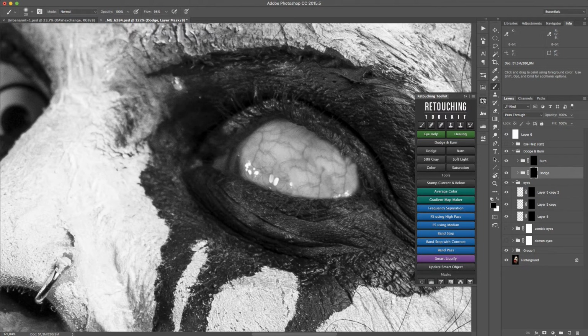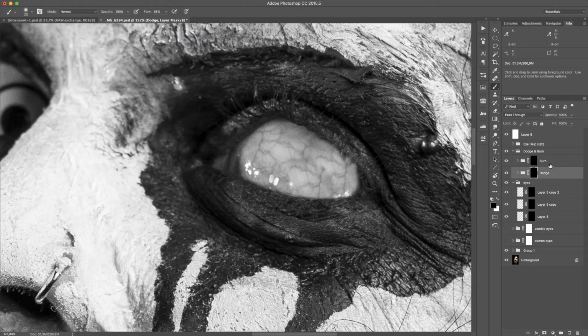I'm going to use the retouching toolkit because it creates it on one click. If you are not familiar with the retouching toolkit, or if you're not familiar with dodging and burning, have a look at this. It's an absolutely phenomenal technique. There are thousands of ways to do this. I'm going to use 4% of flow, and I'm just evening out the transitions here. So it's kind of a nice flat image.